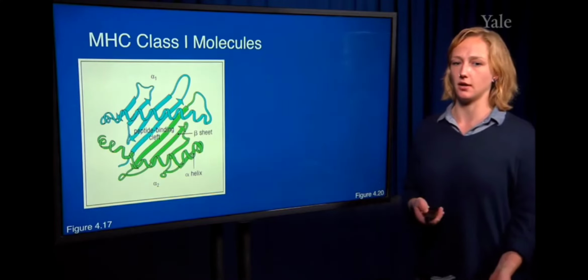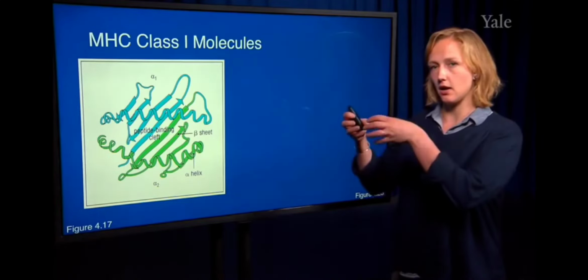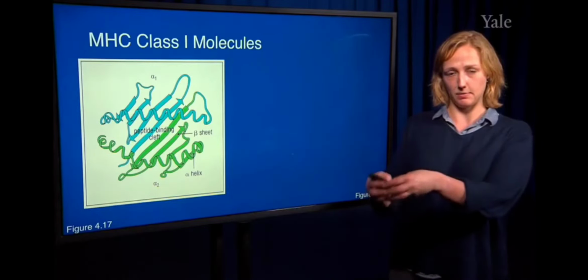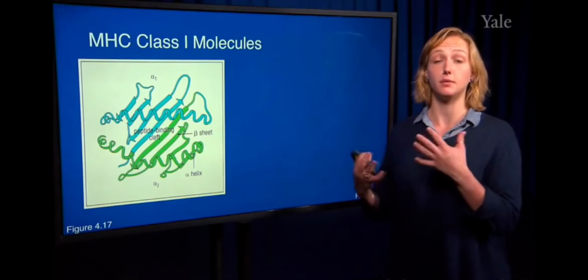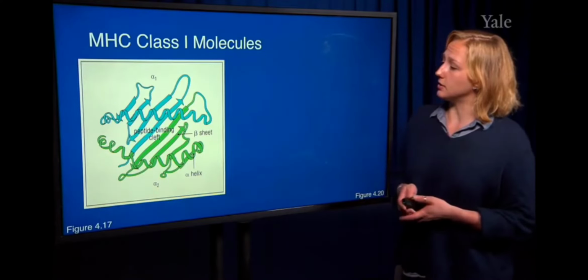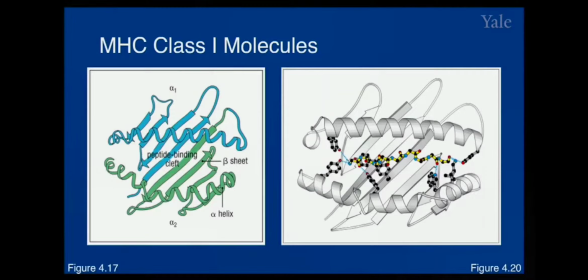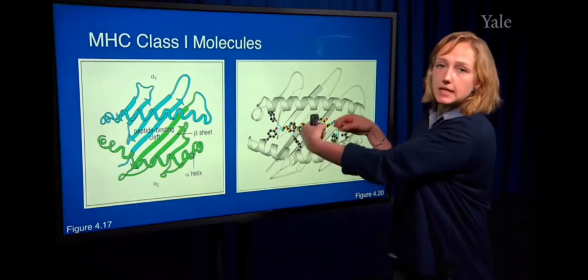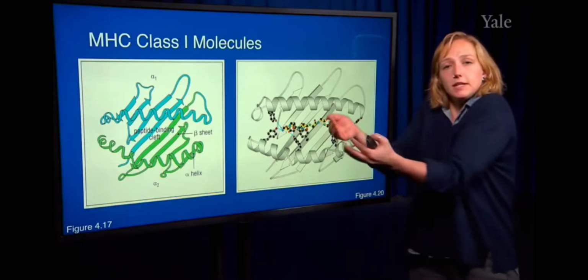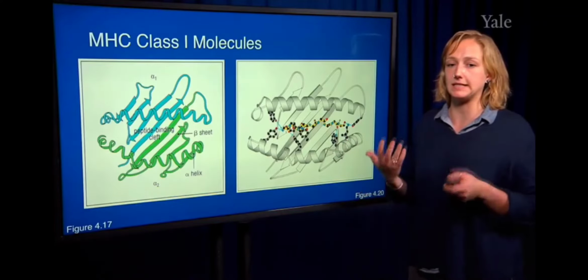And importantly, I want you to remember that these are proteins that were originally in the cytoplasm that have then been processed and cut up and then presented on the MHC class 1 molecule. So if we look at a sample peptide here, you can see that the binding of this very short peptide is stabilized on each end, such that the peptide is really sitting inside this groove and is completely held by the MHC class 1 molecule to subsequently be presented to CD8 positive T cells.